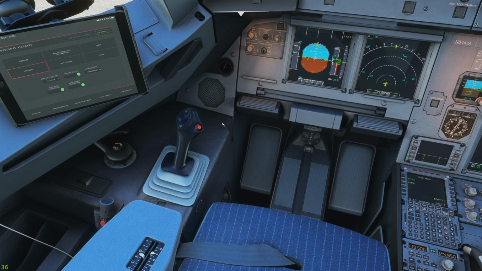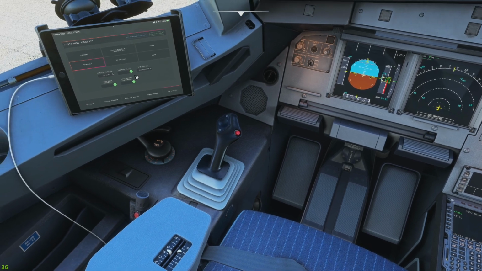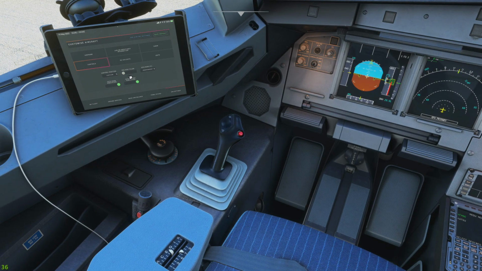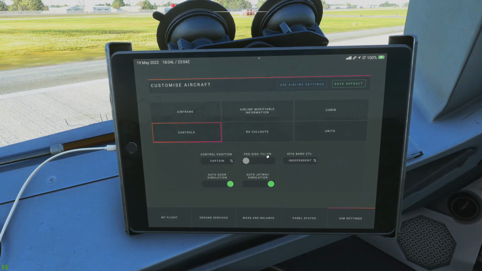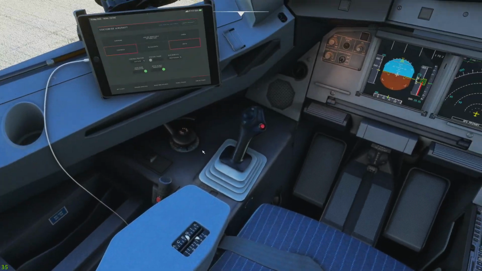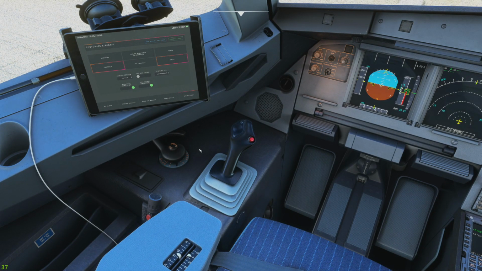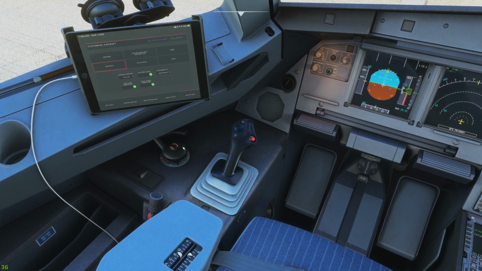If you do have a separate axis for the tiller, then as you would expect, you need to go to the EFB and have that PED DISC TILLER option deselected. But I think the vast majority of people in flight simulation will just have a rudder axis set, not a separate tiller axis. So to keep it TLDR very short, if you do just use the rudder axis, tick that option in the EFB. Make sure that when you're on the runway and in the air you use your rudder pedals, and when you're taxiing around the airport, vacating and lining up on a runway, you're using the tiller down there in the bottom left-hand corner.